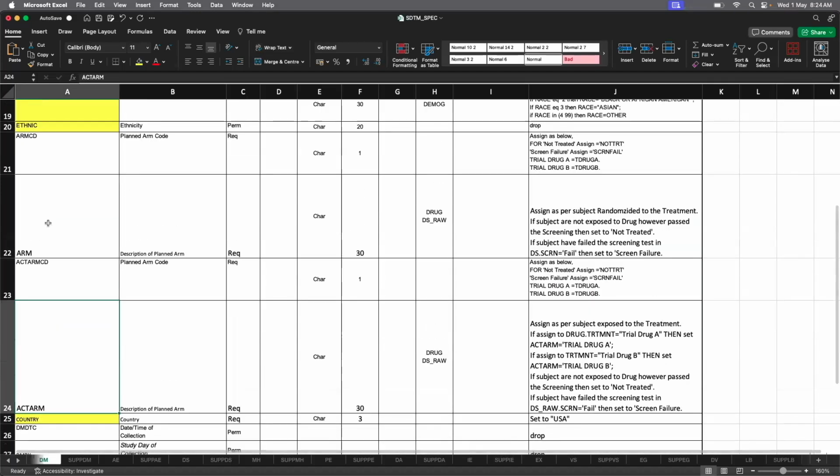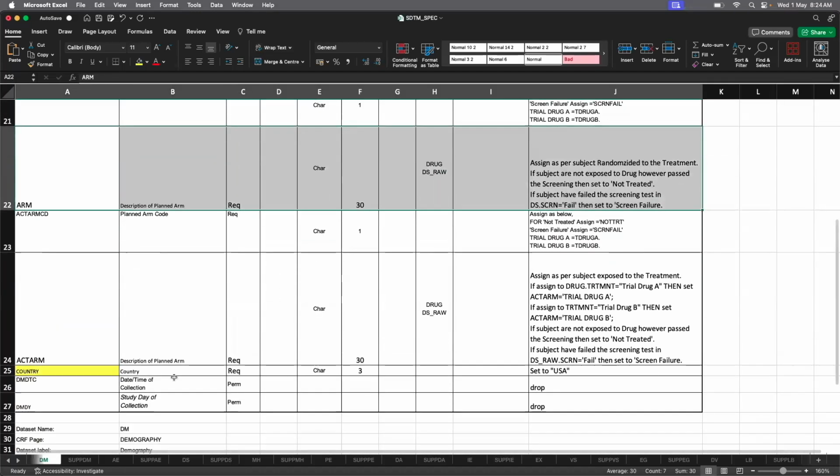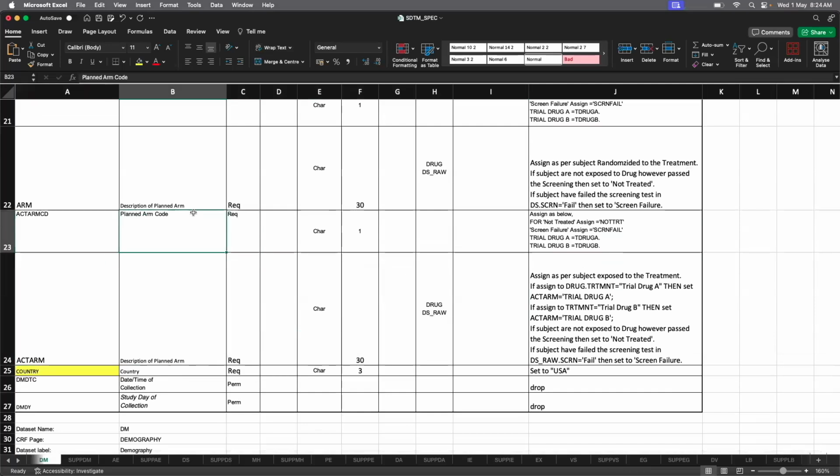And one is, you can see here you have an arm and you also have an actual arm. What happened is, let's say the four of us, myself and Shraddha, were planned to receive drug A. That is a planned one. How is that decided? Based upon some kind of luck, that is called randomization. In a trial, the randomization would happen. That is a process by which we randomly decide which subject will receive which treatment, or which subject will be assigned to which treatment group, which is an arm.